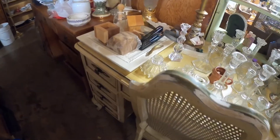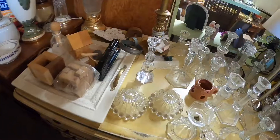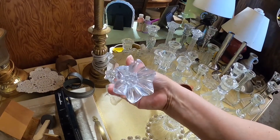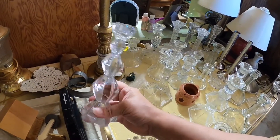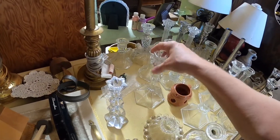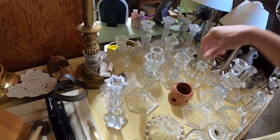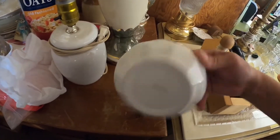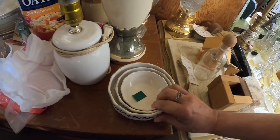Then I was looking at the candlesticks and I noticed this one — it is crystal, it was very heavy, just a beautiful candlestick. It was unsigned, but there was only one — if there would have been another I would have gotten it. I just wanted to let you guys know: generally, if you pick up and feel things, the weight of things will tell you a lot about quality.